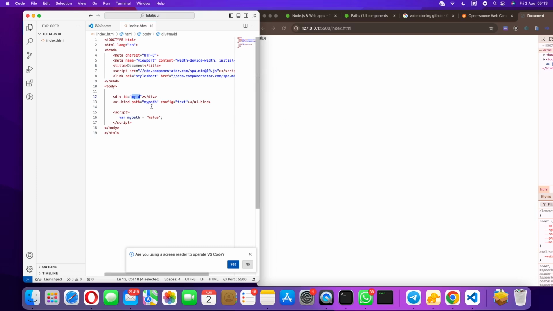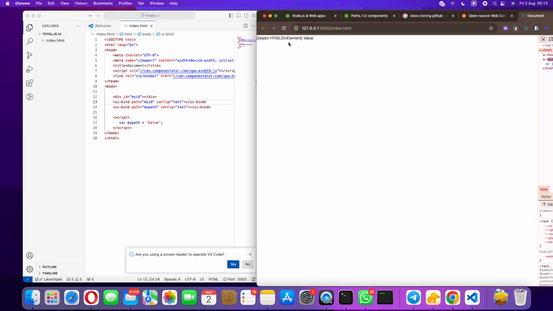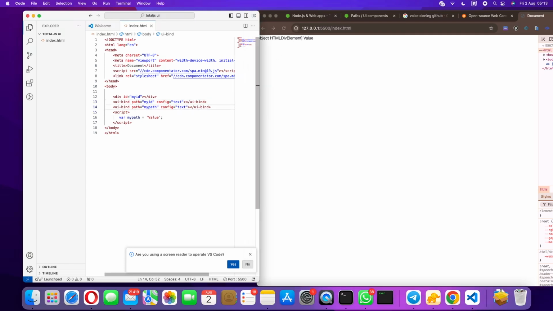What I mean is I can also bind that ID here directly in the UI bind. Okay, let me duplicate here and take this and directly bind here. And what we can see is we have an HTML object here. Wow, what does it mean exactly? Yes, for now, I'm not going deep in the UI bind stuff like that because there is a special video talking about data binding. And when that video will come, I will explain everything.